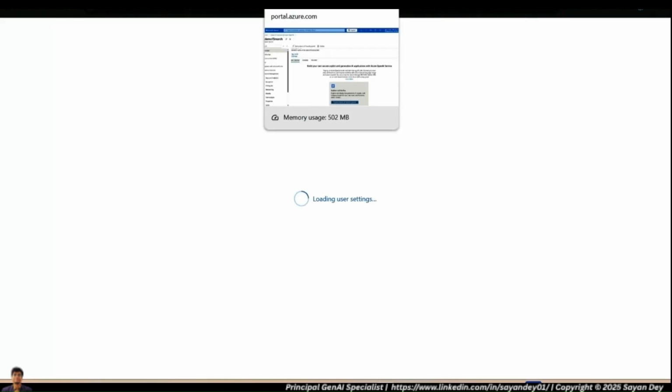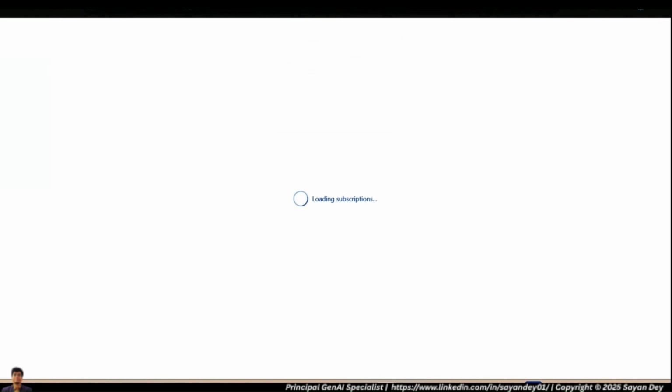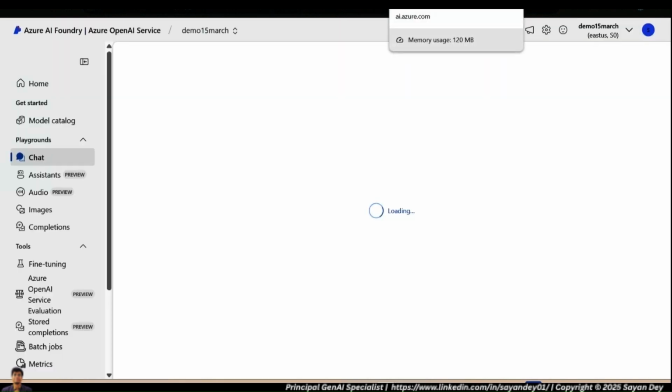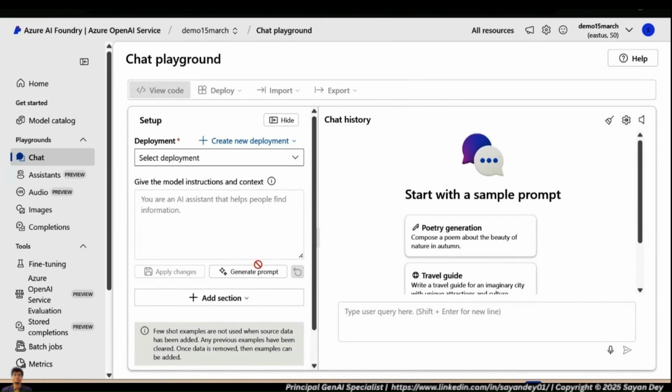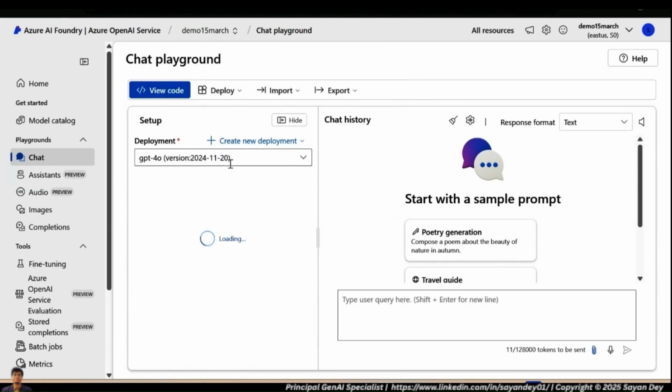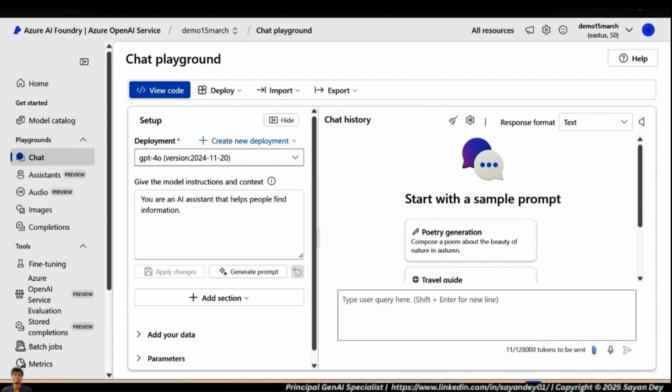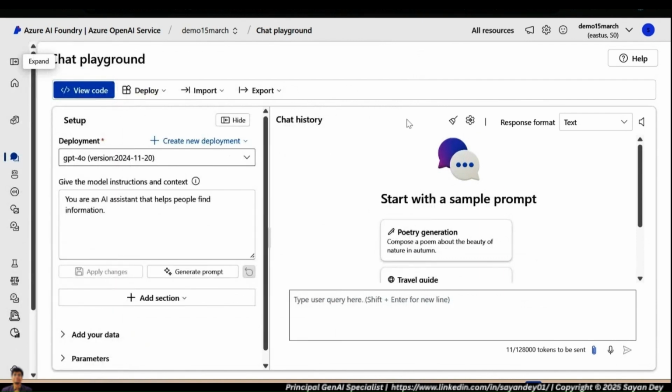All of you remember from the OpenAI demo what I showed you a while back, where we were able to access the model directly, and this is the same way we can do it here, right? So this is GPT-4 Omni. I have a very similar interface to what I was using in OpenAI. And mind you, this is only there in Azure because OpenAI has an exclusive partnership with Azure to host their models. This is not available in AWS or something, right?